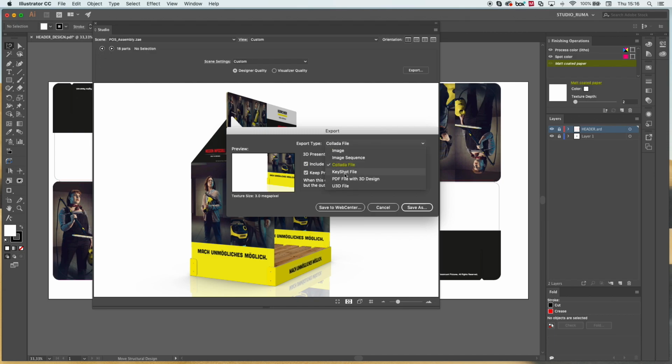Or I can also export a KeyShot file, because mainly when it comes to packaging and to rendering of glass or transparent objects, we have that partnership with KeyShot, which allows us to take the full benefit of their transparency rendering engine, which is extremely powerful. You can export a 3D PDF, which can be extremely useful as well, or a U3D file. If you have WebCenter, you have the ability to save that design onto WebCenter and to export. Obviously, all of our applications are communicating amongst themselves.